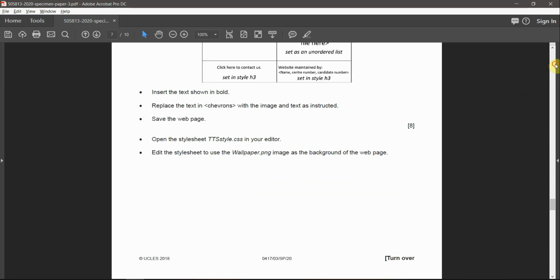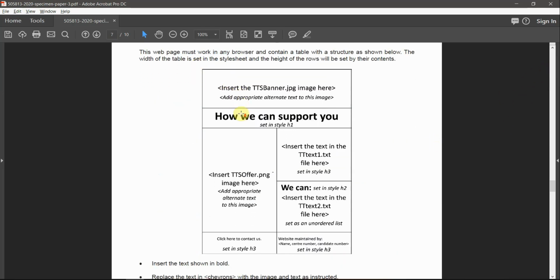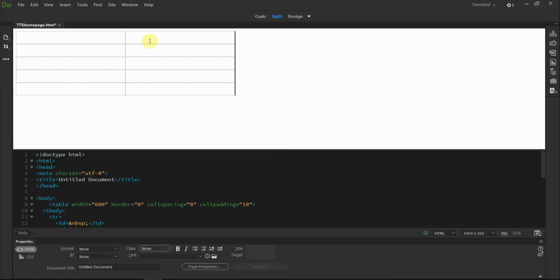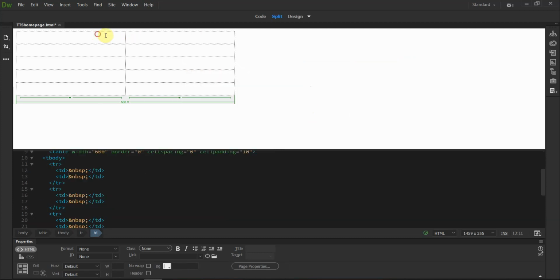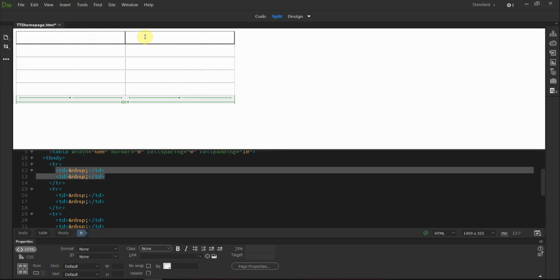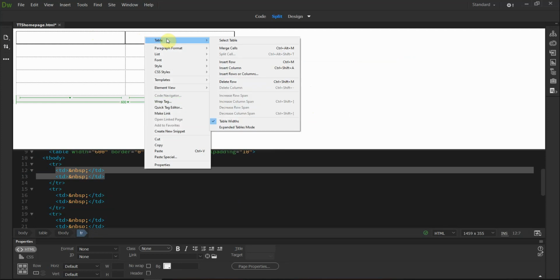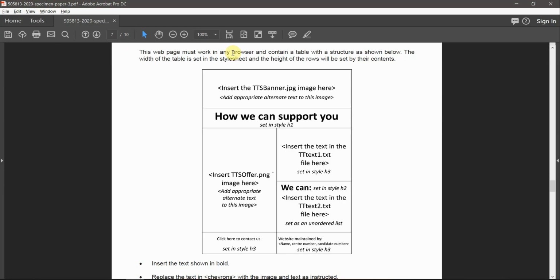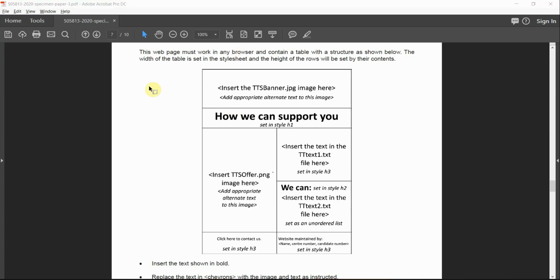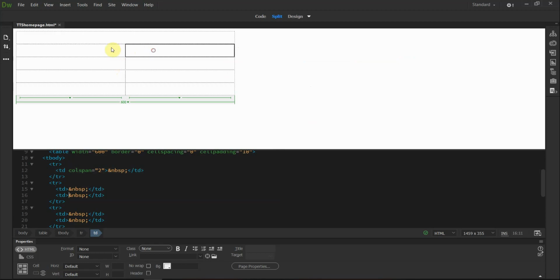Okay, let's make the structure. So let's merge the cells, the first row. To highlight the first 2 columns in the first row, right click, choose table and merge cells. Second row also the same.